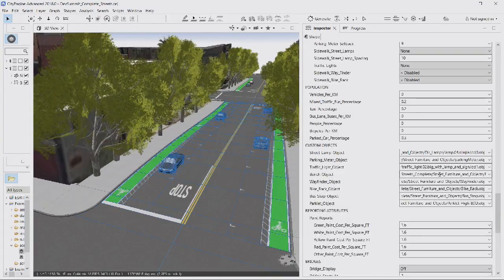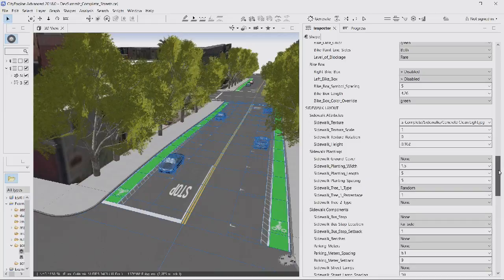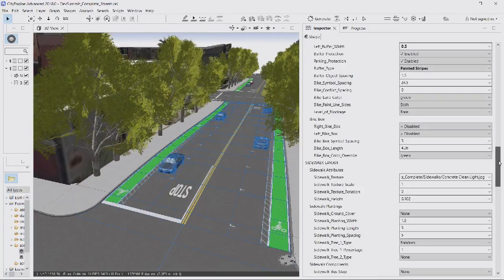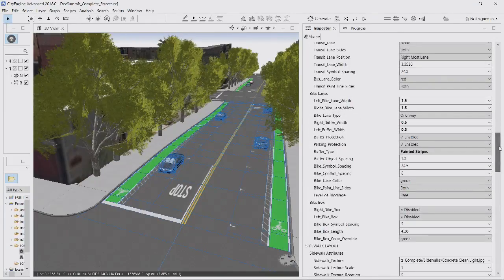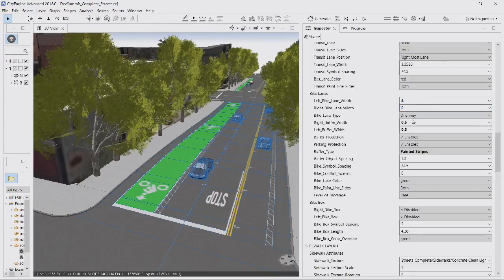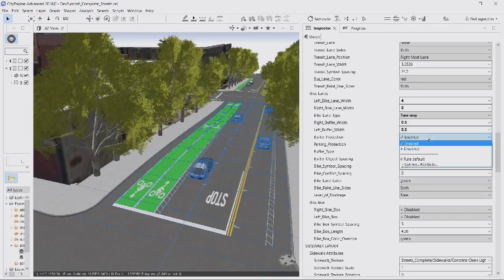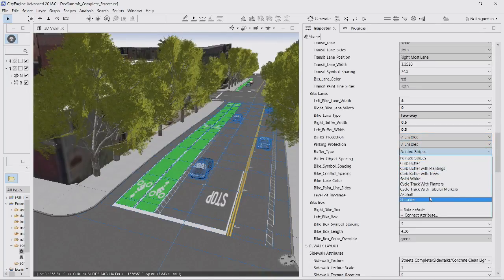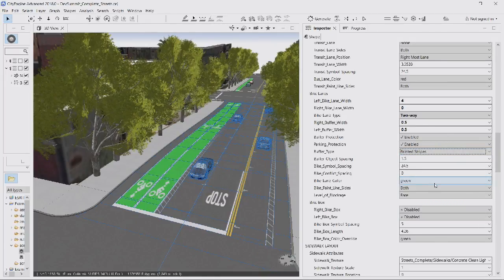So I can make changes to the bike lanes just by changing some parameters. So let's see. I'm going to make it a 4-meter bike lane on one side of the road that's two-way, and I want appended stripes is not enough for me, so I'm going to put, let's see.